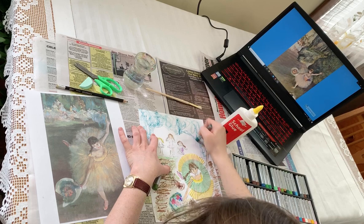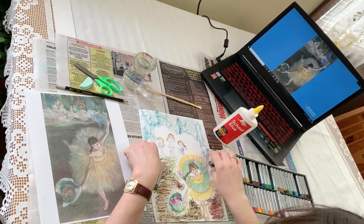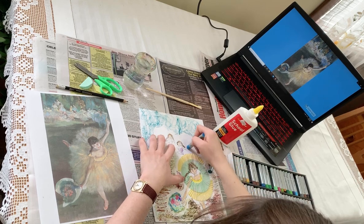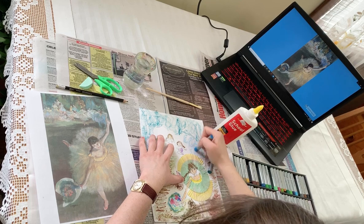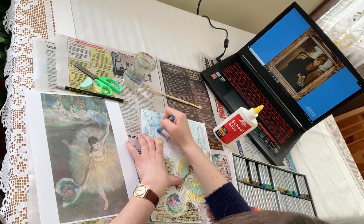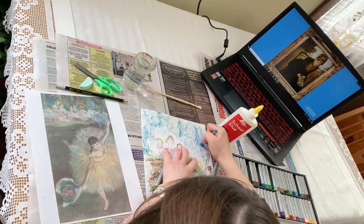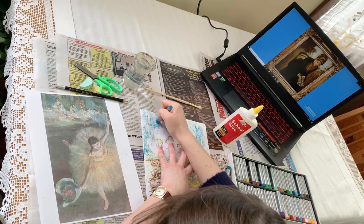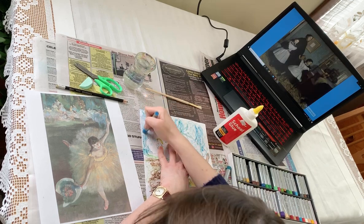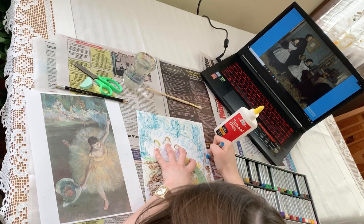Folds in my curtains. It looks like behind us we have a little bit of light blue on the stage. I'm going to fill that in with just this blue here. And then I'm going to add some highlights to my curtains as well, this light blue. So we're building layers of color here.